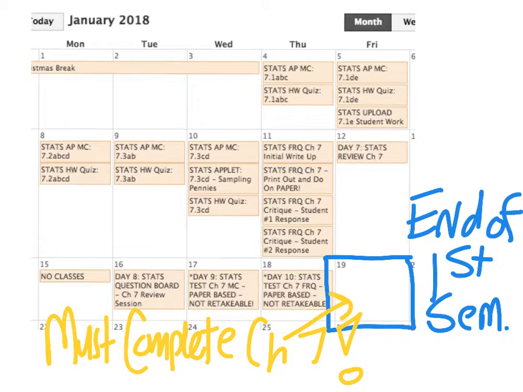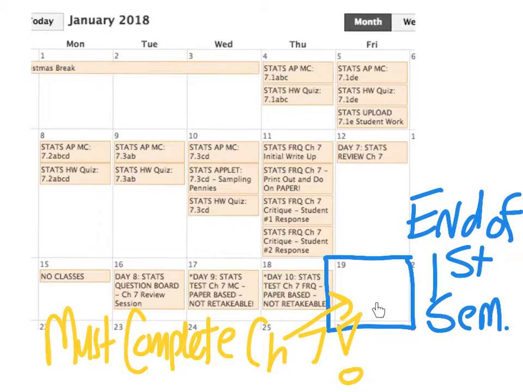The other thing I really want people who are behind pace in particular to keep in mind, we have 3 weeks in December, then when we get back from break, it's January. You have about 2.5 weeks. So we have this 1 week in January, a full week, and another full week. On January 19th is the semester end for first semester. You must be through Chapter 7. All the material up to Chapter 7 will be your final grade for first semester.